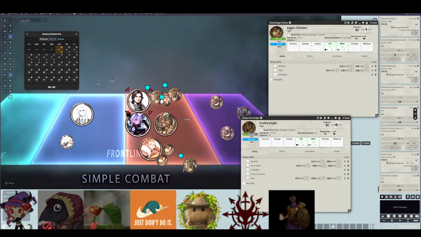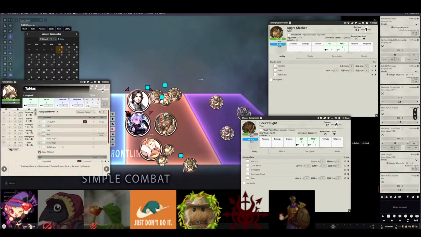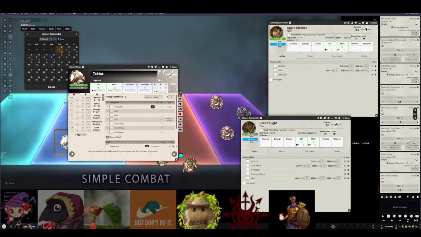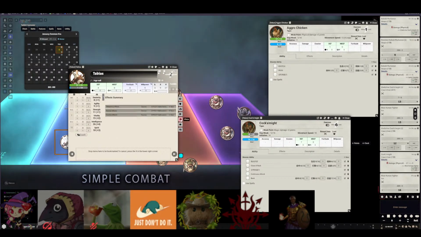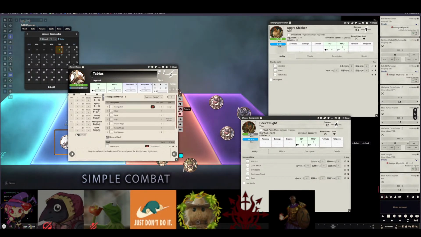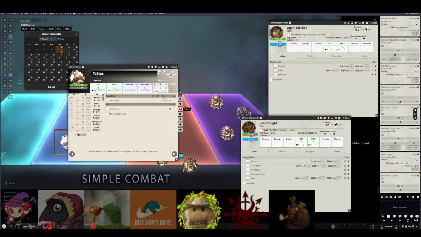So, I've got this fun thing where I only have 1 mana left. And I don't have any attacks. So is there anything I can do in this situation? I think you have a small knife. The description of the small knife is cannot be used as a weapon. I don't think so. I don't even have that.